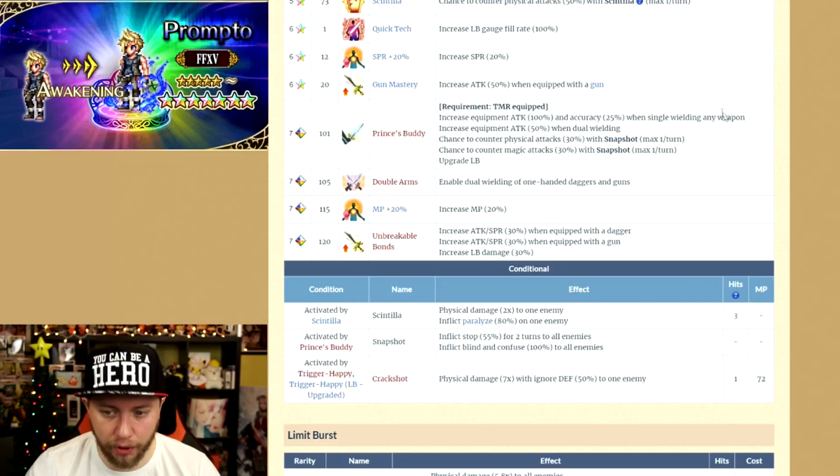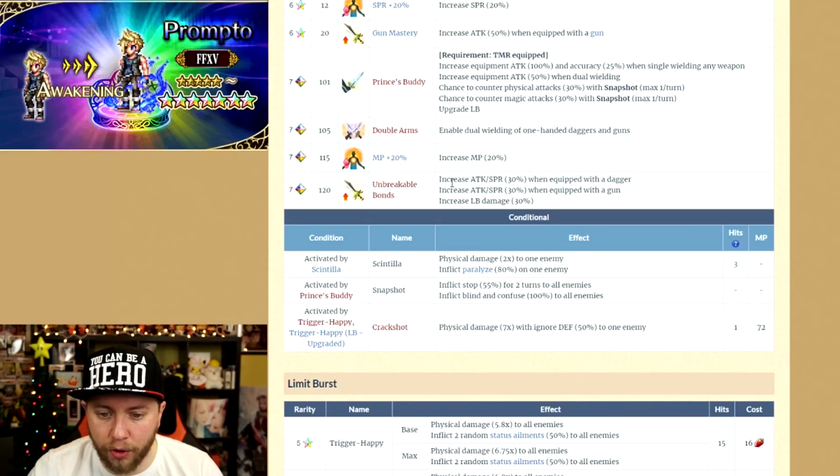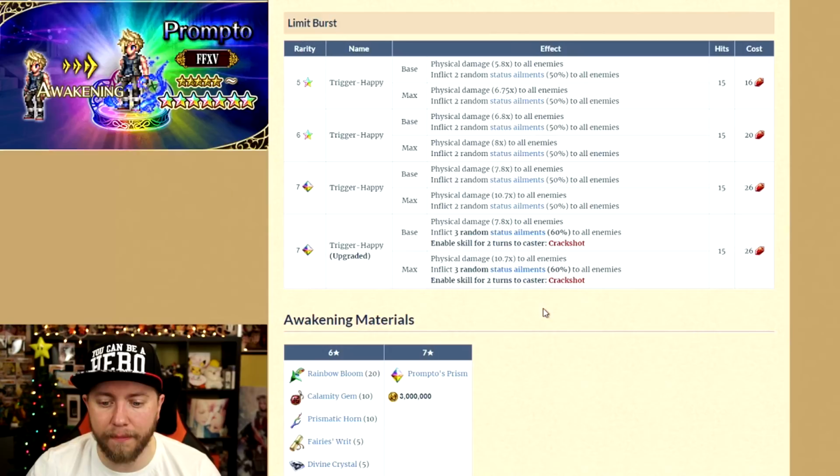Unbreakable Bonds: increase attack and defense 30% when equipped with a dagger, increase attack and spirit 30% when equipped with a gun, and increase LB damage 30%. So that's when you get him to 120. Let's go ahead and look at his 7-star here. Physical damage 10.7 times to all enemies. Inflict 3 random status ailments, 60% to all enemies. Enable skill for 2 turns, Crack Shot, which is that finisher we talked about right here.